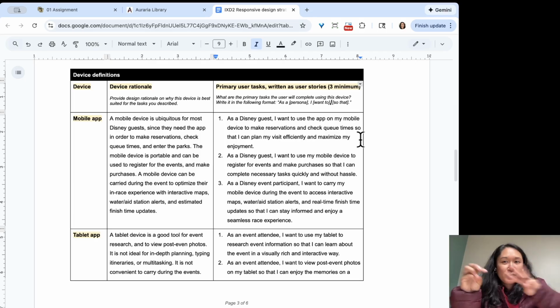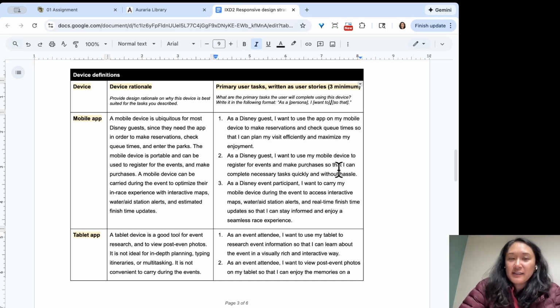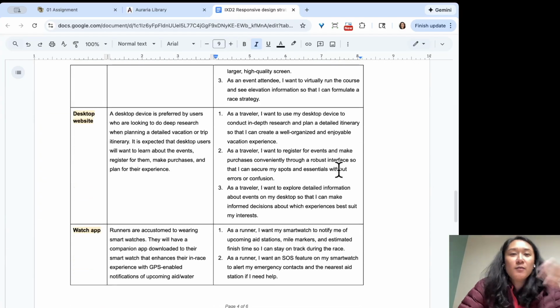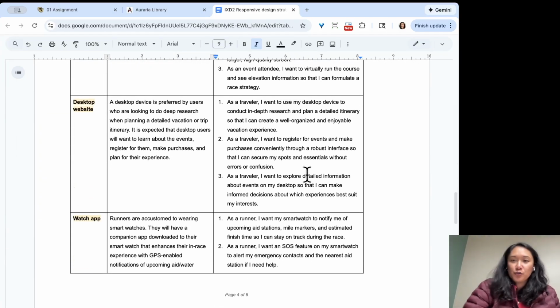So a user story has 3 components. It's the who, the what, and the why. All right, so persona, as a someone, I want to do something so that I achieve this goal. And you will create a set of these for your mobile app, your tablet app, and your desktop site, or whatever 3 of 5 that you choose.